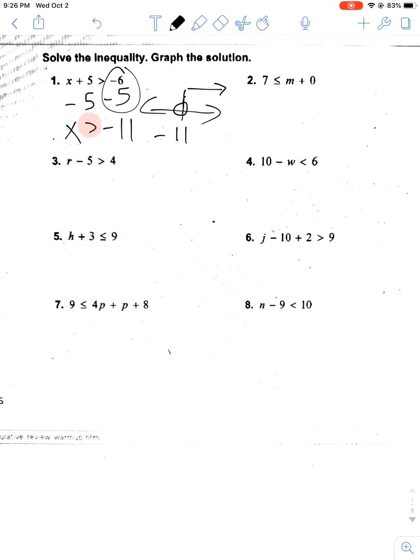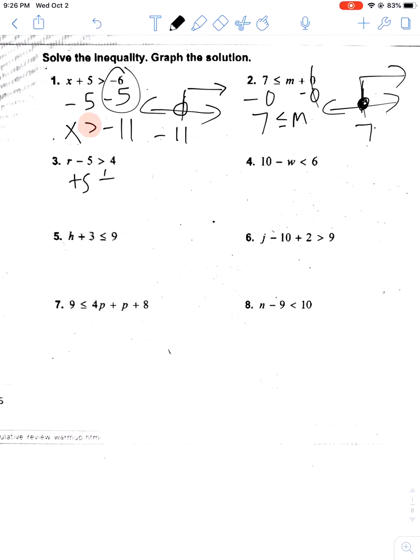So, give you a couple minutes, take 5-10 minutes, go ahead and solve these, pause the video, come back once you've had them solved so we can check them. Okay, so you paused the video, you solved these, let's look at it. Over here, going to subtract 0, gives me 7 is less than or equal to m. 7, closed circle because of the line underneath, and it says 7 is smaller than m, so m is bigger.